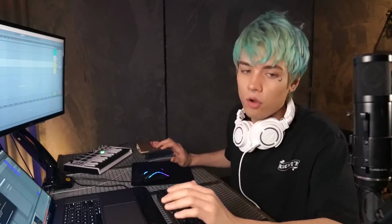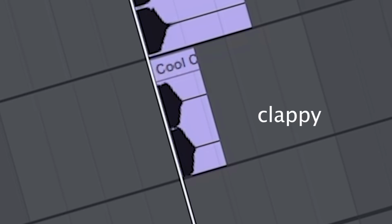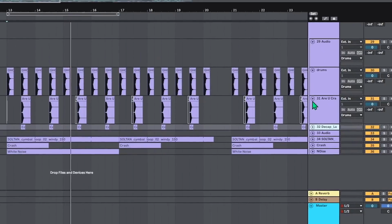So to start off, we need the BPM to be around 140 to 150. I'm going 150 because I like speed. So first off, we need drums. Rhythm drums consist of kicks on every beat with a clap on the offbeat. I like to layer my claps often with snares. Add some hi-hats and a crash, and here we go.